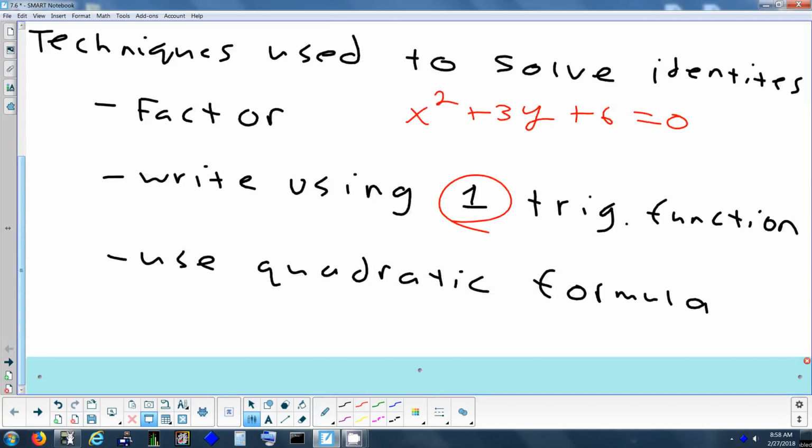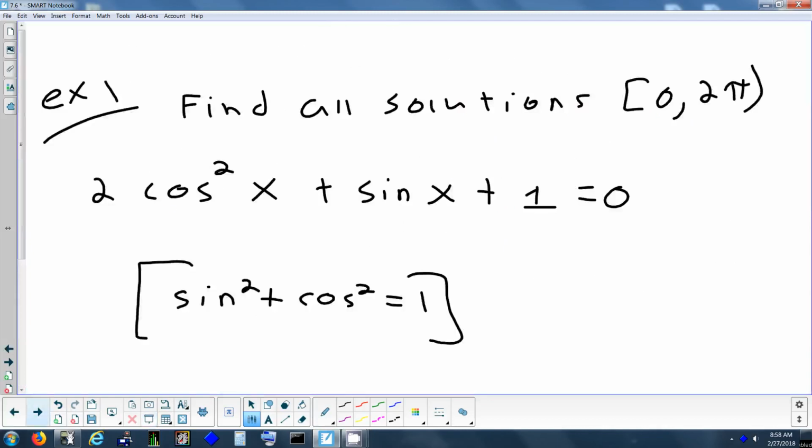And generally, the strategy is if you see something that's squared, like this one, you're going to try to replace that. That's the thing you want to get rid of. You're going to leave sine alone. You're just going to replace cosine squared. Also, I'm only asking you for the solutions between 0 and 2 pi. That means you don't have to put plus the period times n. I know there's infinitely many solutions to a trig equation, but I'm not asking you for infinitely many. Just between 0 and 360, or 0 and 2 pi.